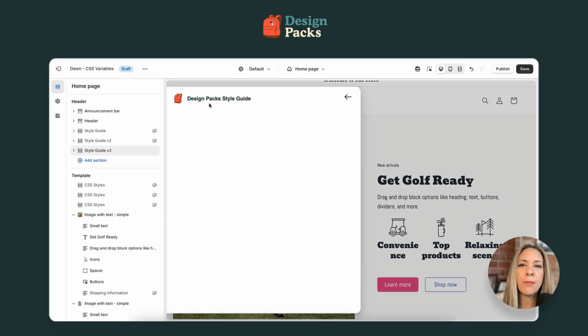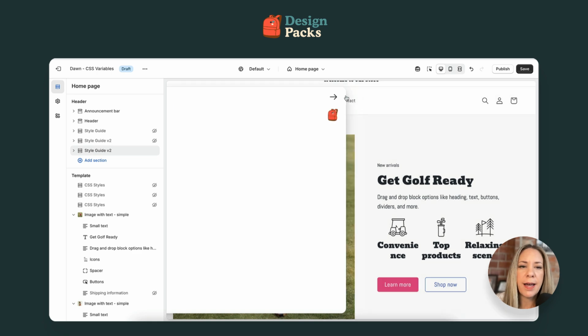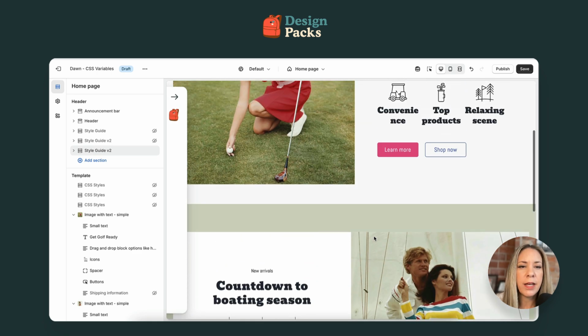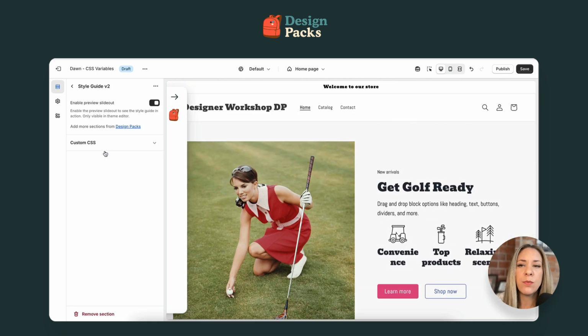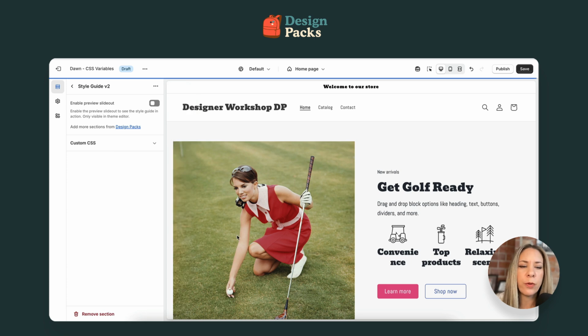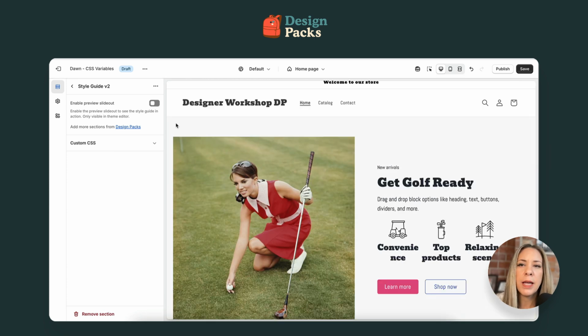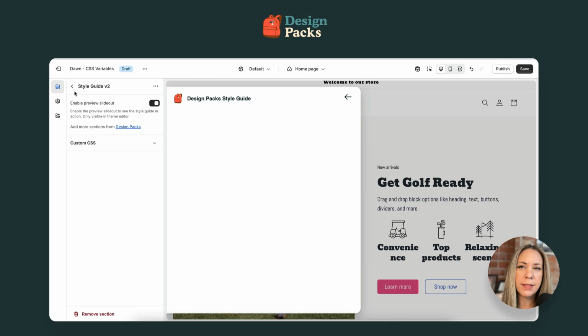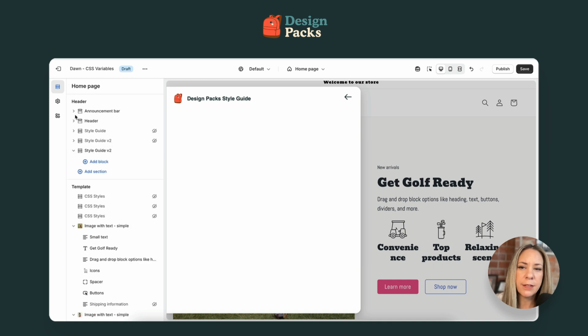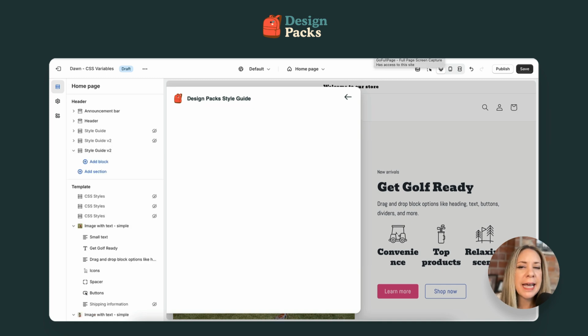And right now we come up with the design pack and you can hide it to see how it's affecting your site. If you're done with using it, you can also just hide the whole thing. Then you don't need to see it anymore. But while we're setting up the styles, you can see it here. Okay, so first let's add some buttons.